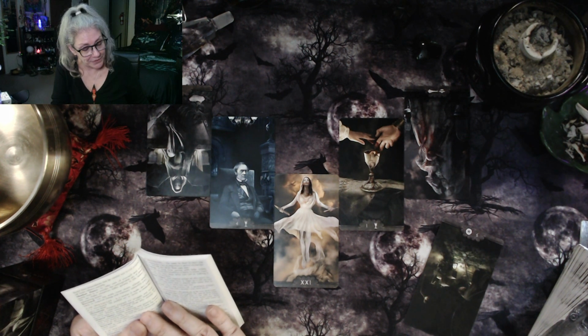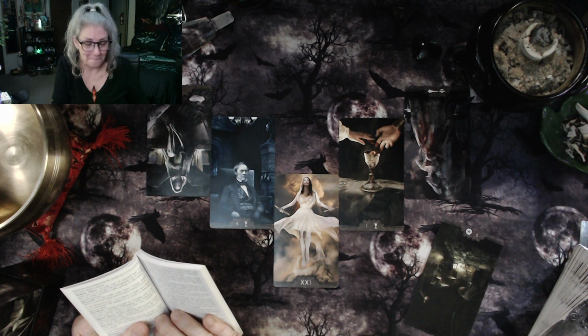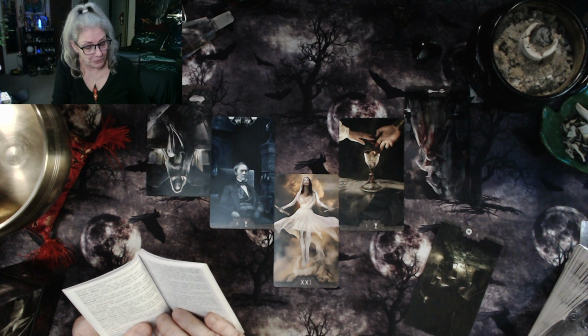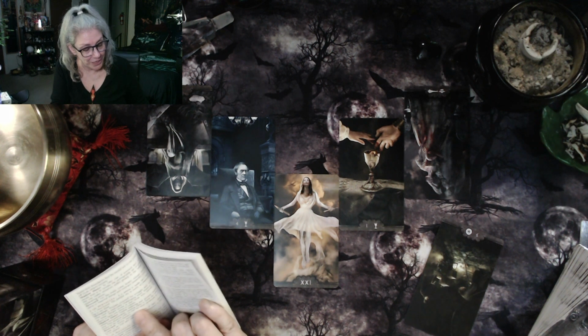Okay, Five of Pentacles says it is unwise to make one's home in a churchyard. The faithful are so rarely accommodating to our kind. Divination, prepare yourself for struggle and strife. This card is especially challenging when finances are an issue. What's worse is that those who should be there to help you seem to vanish. Okay, wow. Yeah.